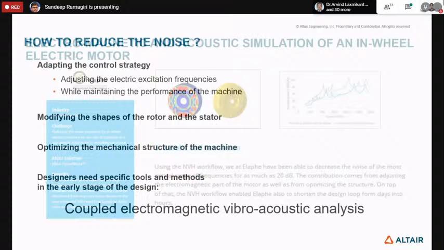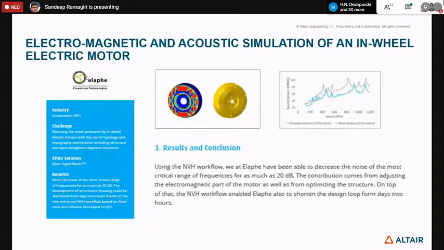And this is one classical example that I'm fortunate to show. So you can see here, this is the hub motor. It's a BLDC hub motor, and this case study is coming from Elfi. So it's a test case, or you can call it a case study. Elfi is a company that uses our simulation technology to design hub motors. It's a BLDC hub motor which goes directly into the wheel.